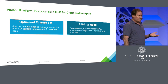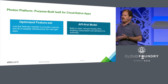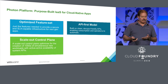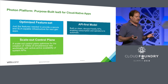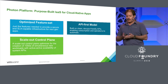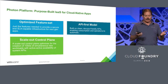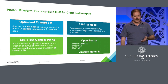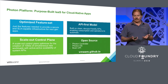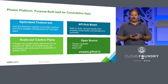We took an API-first model. Everyone is all about how can I write my infrastructure as code? We want to be able to put that into APIs, so it has a very rich and robust API set. We want it to be able to scale out — you don't want to only bring up one system. You want it to automatically bring up as much infrastructure as possible, and as rapidly as possible, and we have that feature set in Photon Controller. Most of the components are open source: Photon Controller, Photon OS, the BOSH CPI — all open source. Be sure to visit our GitHub.